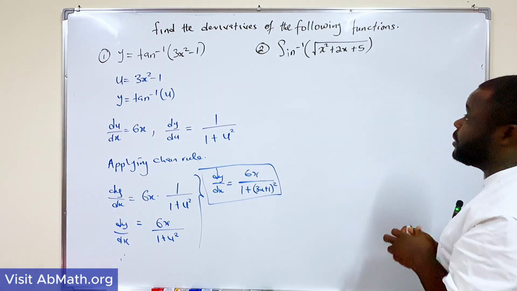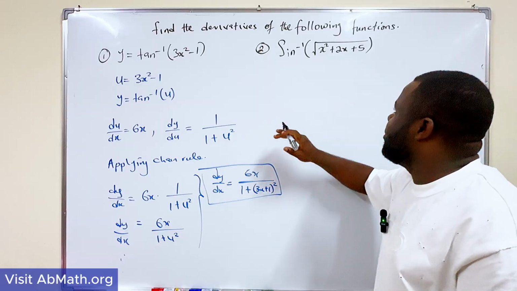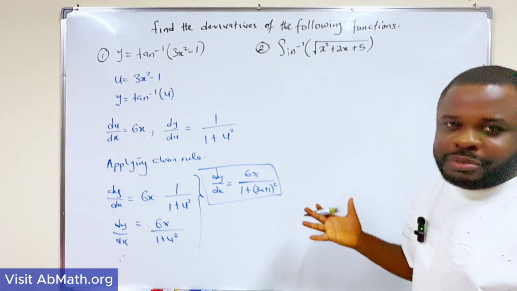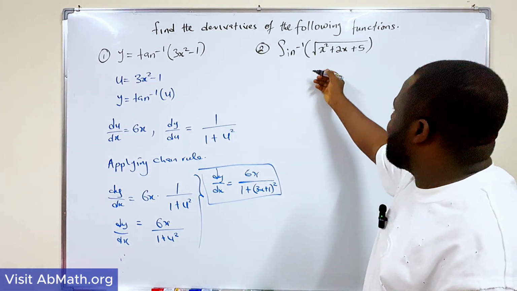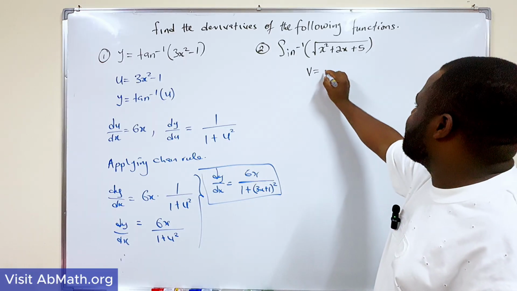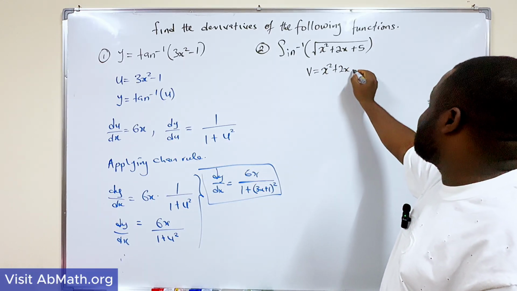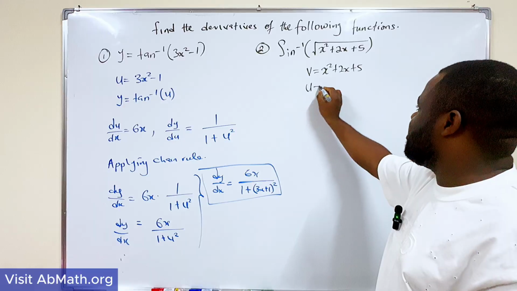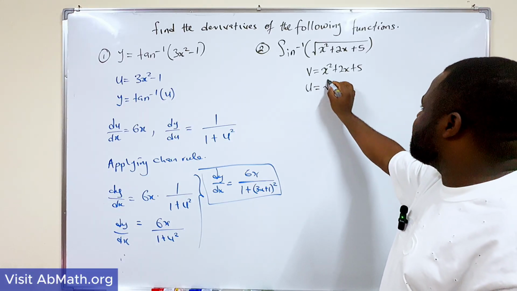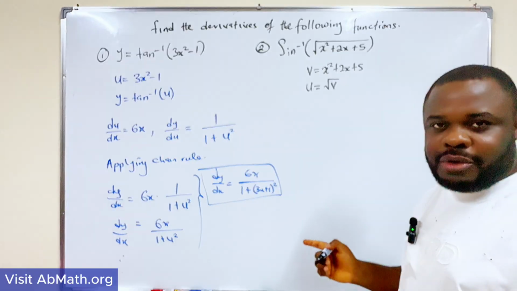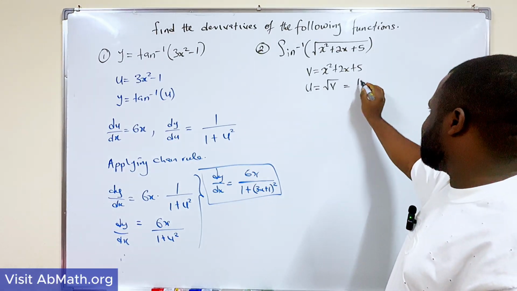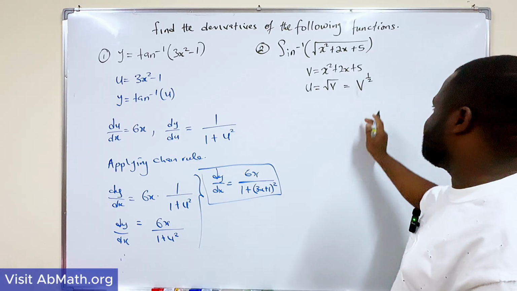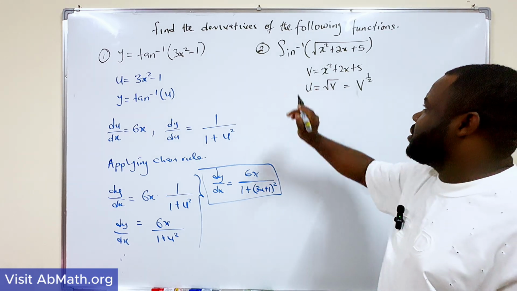So the second part, which is this. So for this, how do we solve this? We have quadratic, we have radicand, and we also have trigonometry functions. So let's separate them. So I will represent my quadratic with v. So I will say v equals x squared plus 2x plus 5, right? So the next thing is my radicand. I will represent it with u. I will then say u equals square root of v. Remember that v is our quadratic. So we can also write square root of v to be v to the power of half.